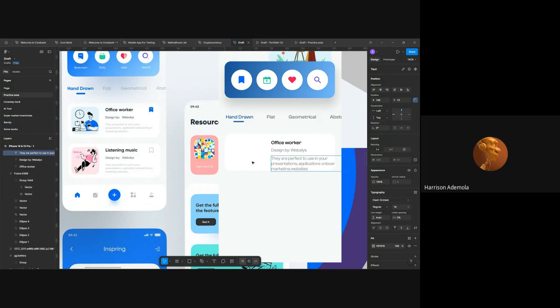All right, cool stuff. So now we have to reduce this to, let's say, 12, so it can also show hierarchy.